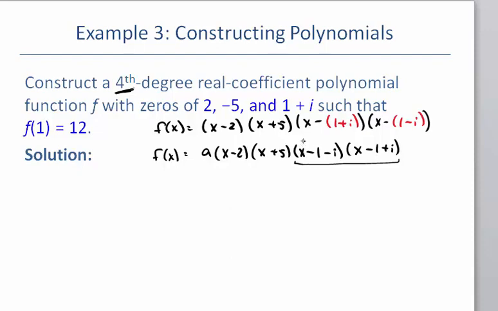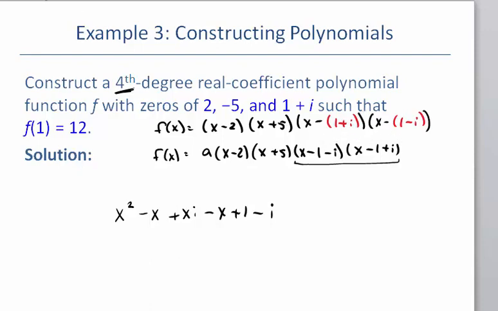We're going to multiply the x times all 3 of those terms. I'm just going to do it over here and then we'll put it where it needs to be. So x times x is x squared. x times -1 is -x. x times i is xi. Okay, and then we're going to do the same thing for our second term. So this -1 we're going to multiply by all 3 terms. So -1 times x is going to be -x. -1 times -1 is going to be +1. -1 times i is going to be -i.